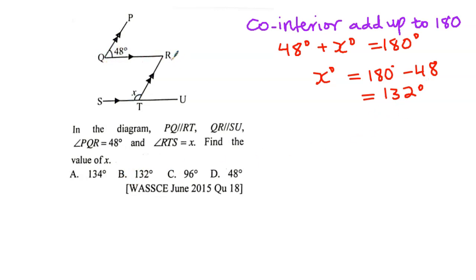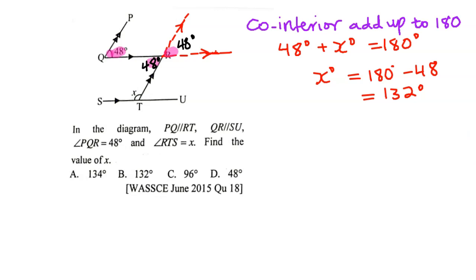Anytime you have a line and the arrow tells you that this can go on and on, we can also continue to extend it. There's nothing wrong with it. And this one too, we could extend it because it's telling us it's going up and up. If that is the case, then you have to know that this angle here is corresponding to here, and we know that corresponding angles are the same, so we could write that this is 48. If that is the case, then we can say that here is also 48 because opposite angles are also the same, so here will be 48.